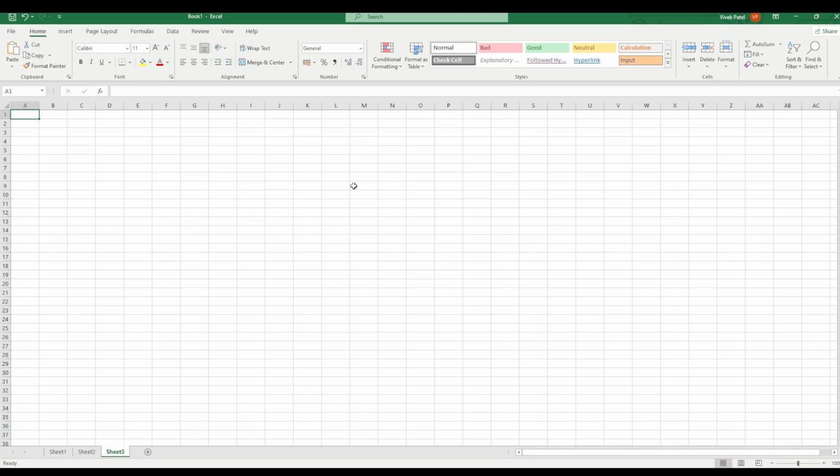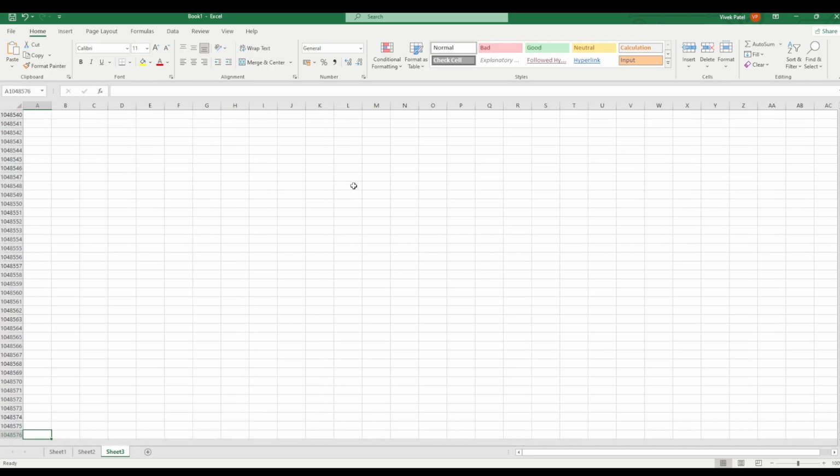You can check this by pressing the Control key and the Page Down key to see the last row of the sheet, and by pressing Control and the right arrow key to see the last column of the worksheet. These are the basic facts about rows and columns.